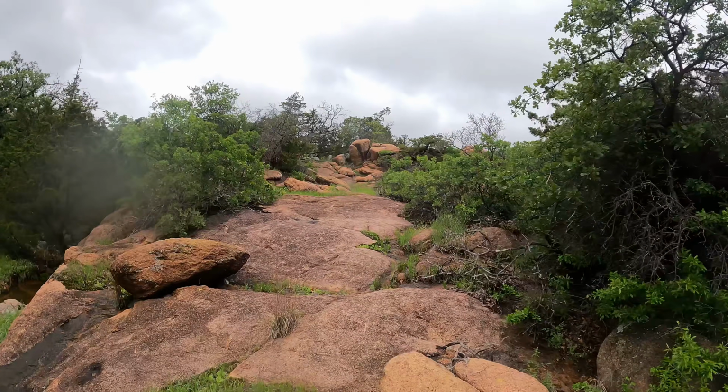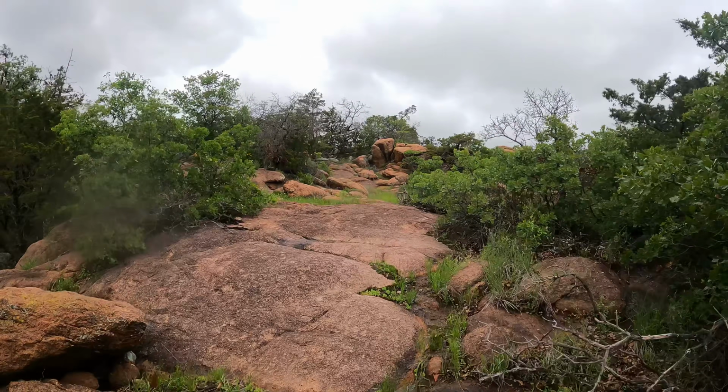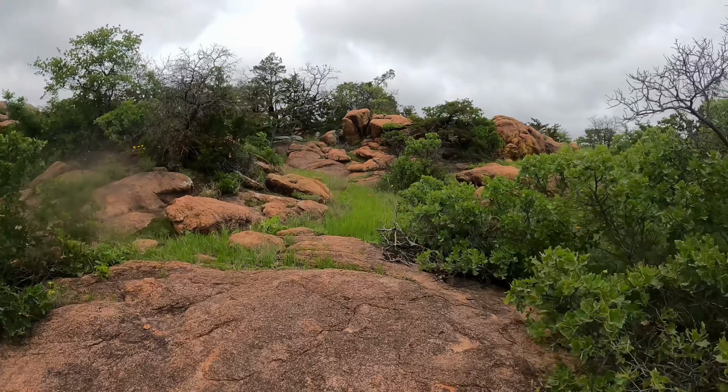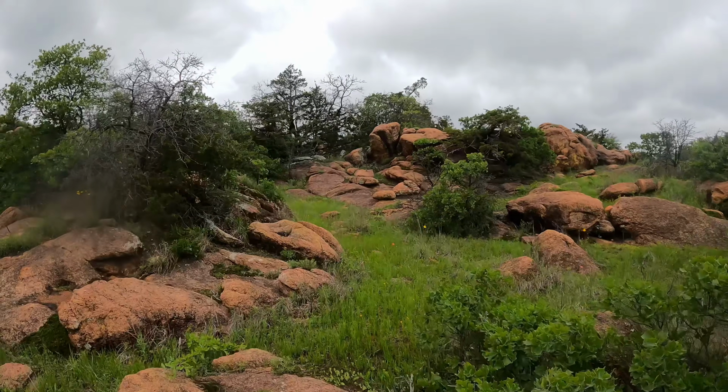I had this on the agenda for Saturday, but it rained so much so quick. We had major flash flooding and they decided to close the refuge, which I do think was a good idea because I drove through right before they closed it and the roads are already getting bad. So luckily today the flooding's not near as bad.